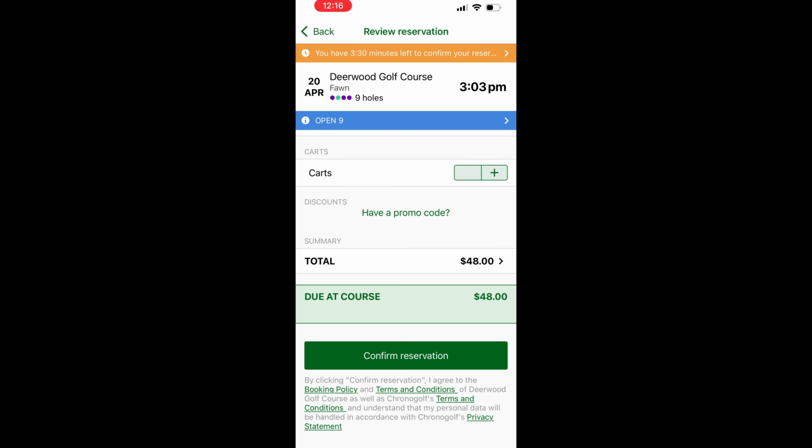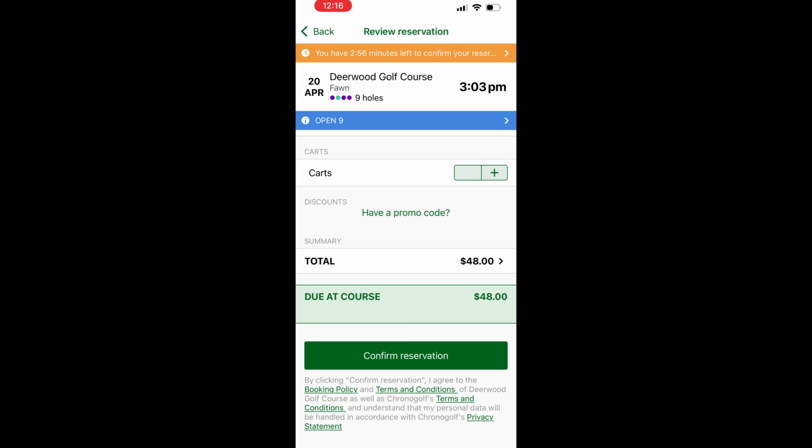Now, the only other thing I want to mention is that in order to confirm your reservation, it's going to ask you to have a credit card on file. And the reason for that is that for people who are repeat offenders of making tee times and then canceling them or not canceling them, or making a tee time as a foursome and only showing up as one person, you're going to get an email or a phone call from our golf office warning you that the next time you do that, you will be automatically charged for the tee times that you have booked. So it's not an automatic process.